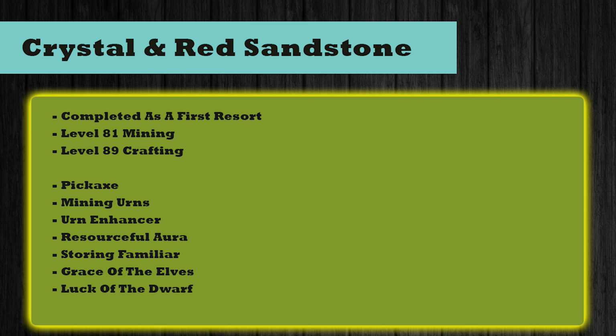The next item on the list is crystal and red sandstone. Now, these two things can be mined to make certain flasks, and they can make crystal and potion flasks. So you mine the stone, then you make the flasks, then you can sell the flask for a profit.